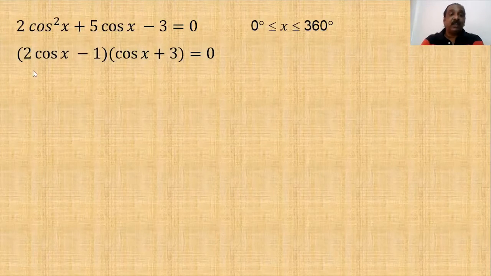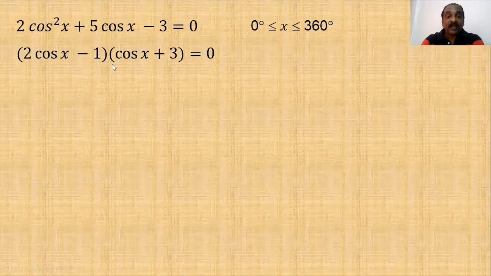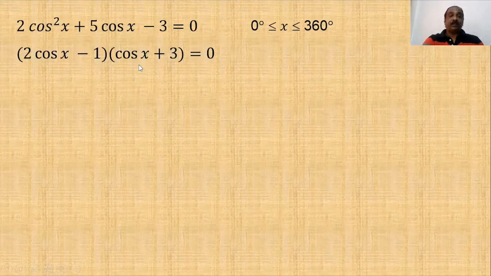So, 2 cos X minus 1 and cos X plus 3 sama dengan kosong. Jadi, kalau kita ambil 2 cos X ini, saya darab dengan cos X, dapatlah 2 cos squared X. 2 cos X darab dengan 3, 6 cos X. Tolak 1 cos X, plus 5 cos X. Like ni. Negative 1 times by 3, negative 3. So, you buka kurungan, you dapat jawapan direct.